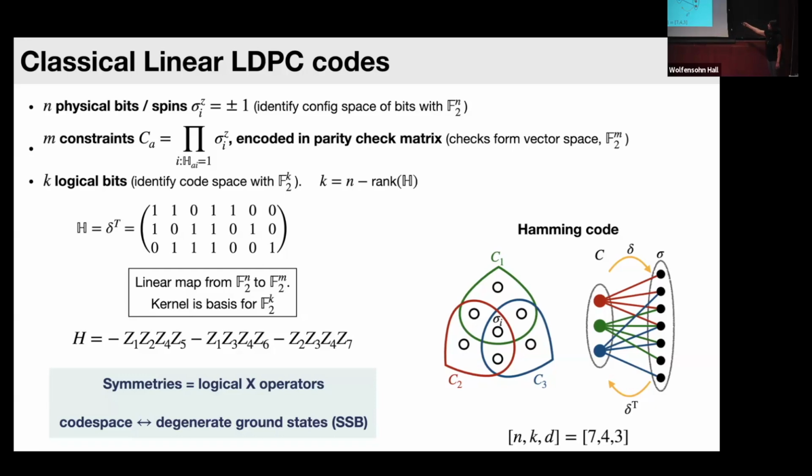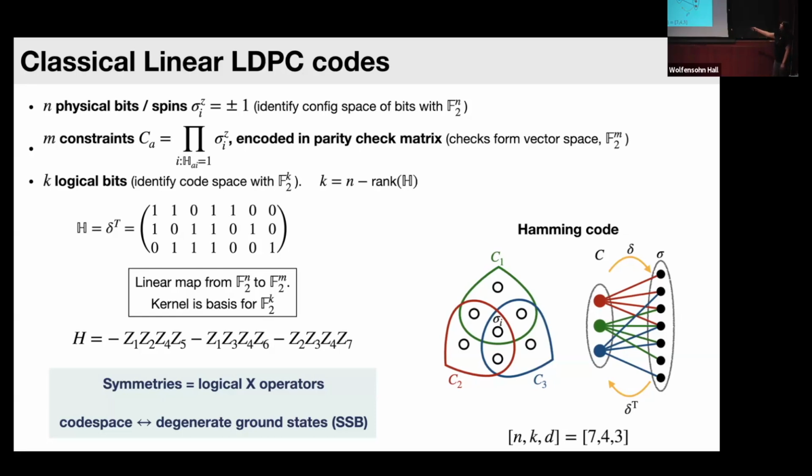Okay. There are some pictorial representations. So this particular parity check matrix corresponds to the [7,4,3] Hamming code, and there are some pictorial representations that are going to be useful. The first is writing your code like a hypergraph. So every bit in this code is denoted as a circle, and the bags around the circles are like generalized edges. They're basically telling you that the first check C1 acts on this collection of 4 bits.